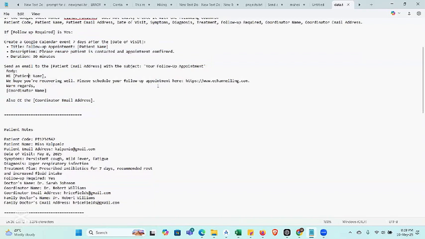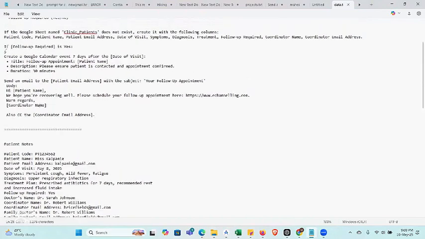Please schedule your follow-up appointment here, and if you have an appointment planning system or anything, then you can specify the URL here. So go there and plan your appointment. And regards, coordinator or doctor or whoever is doing this. And also add a copy to the coordinator email address. Something like that we can do.